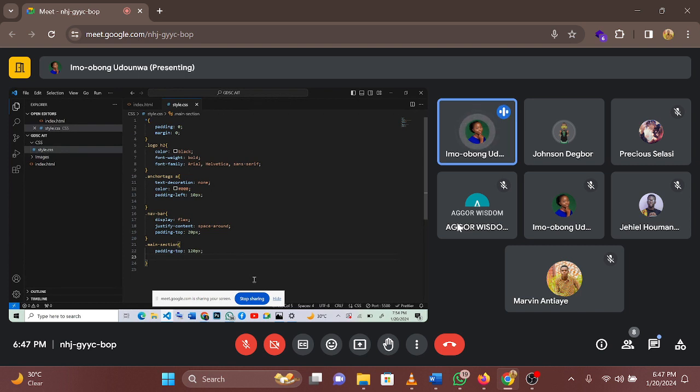Okay, so we were still styling our main section. We have succeeded in bringing it down from the top. So what we are going to do now is shift it to the center, because it's at the side. So we have to take it to the center.